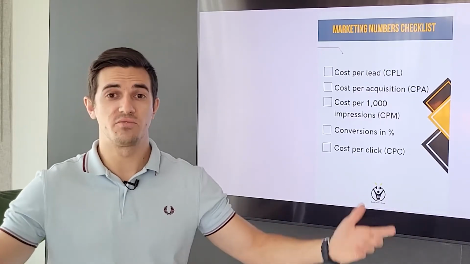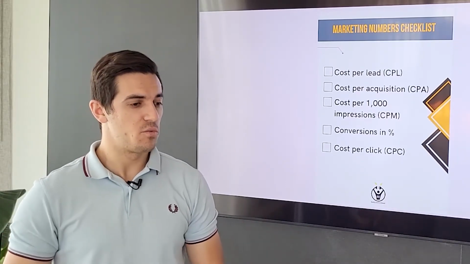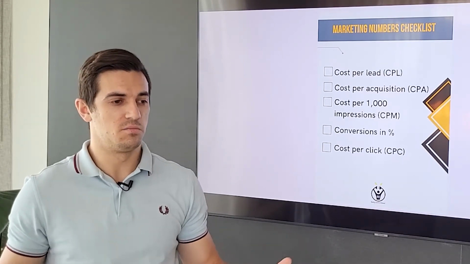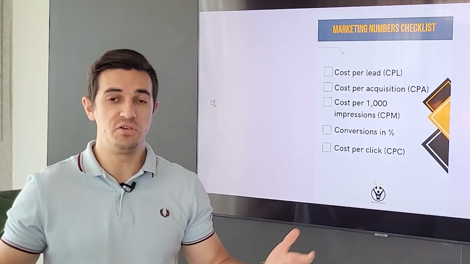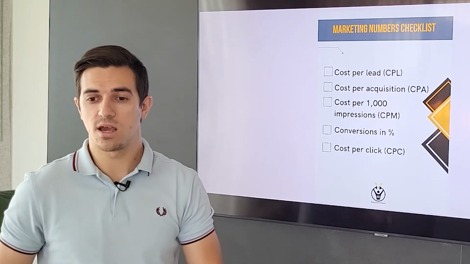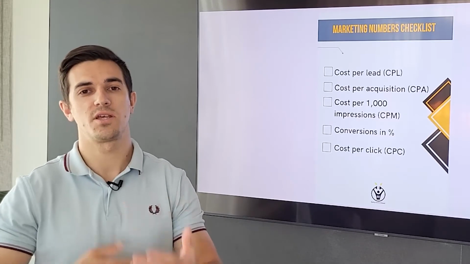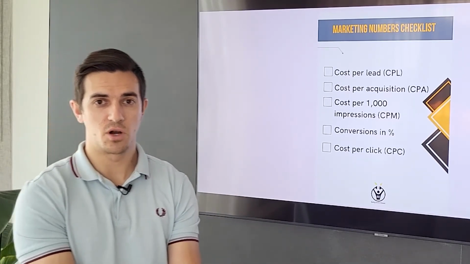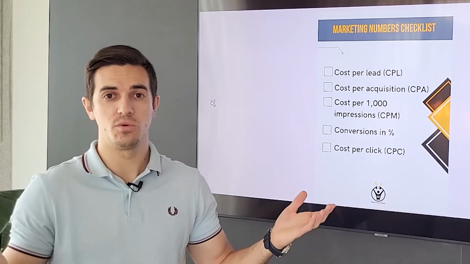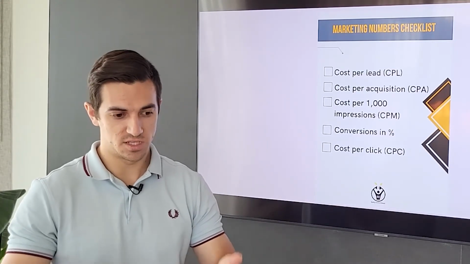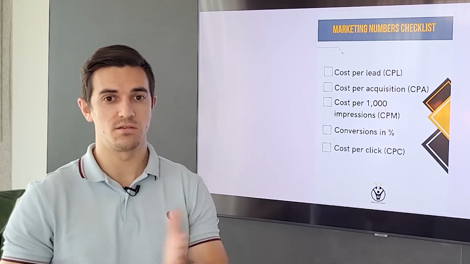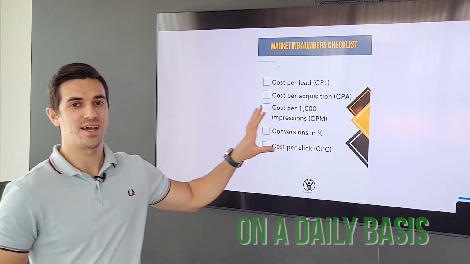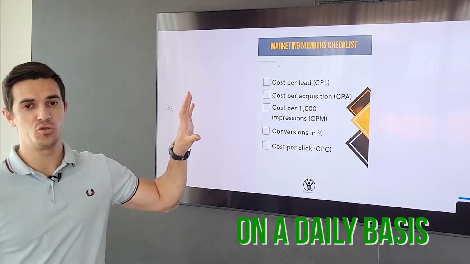Because you can't afford to lose money, especially if you run a small business and you're not backed by VC companies and you're taking money out of your own pocket. You want to make sure that you recuperate the cost that you invest into marketing and advertising, and you make some profit throughout, let's say, those 30 days that you launch the campaign. So these are the main numbers that you should look at on a daily basis when it comes to numbers in marketing.